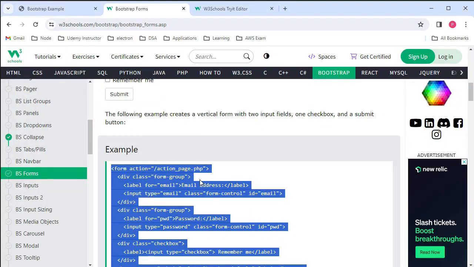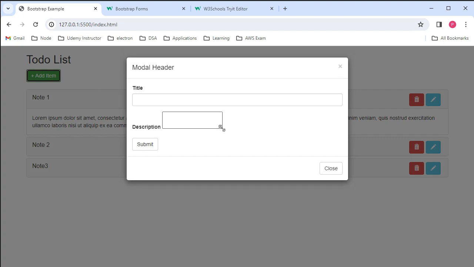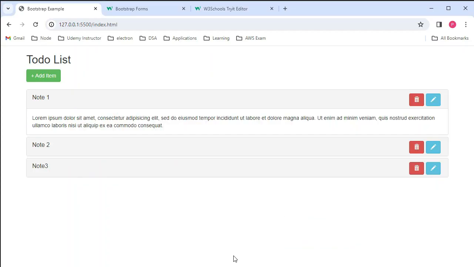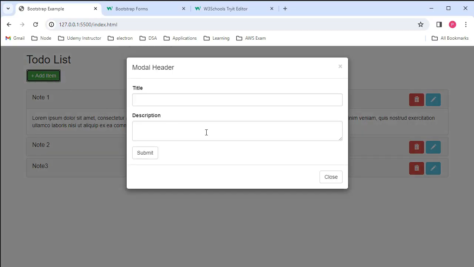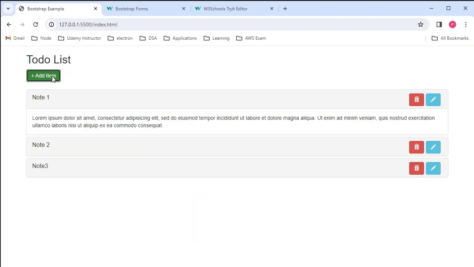It looks good. So let's go back again to our preview window. Let me refresh it. Okay, there is something wrong. Okay, so we haven't really used the Bootstrap class for the text area. So let's simply add this. Okay, let's see. Yeah, it looks good now. So I think this looks good. Instead of modal header, what we can do is simply pass add note. Okay, I think this will be a lot better now. Yeah. So I think as per the static design, this looks good now.